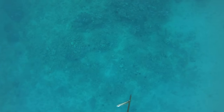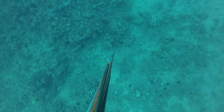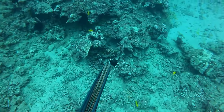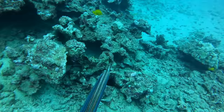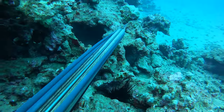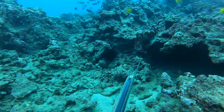So after that, we changed spots and Kainoa makes a drop here. And he actually shoots a Moana kali and I was going down to film it. But then as he's coming up, it rips off. So I just changed my plan of action and I dove right past him to try and secure his Moana kali for him. And he actually goes into this hole, but it was so dark that I couldn't really see. So I duck my head under and I see him. And I start to try and put my gun in the hole, but then he takes off. You can see him go left there.